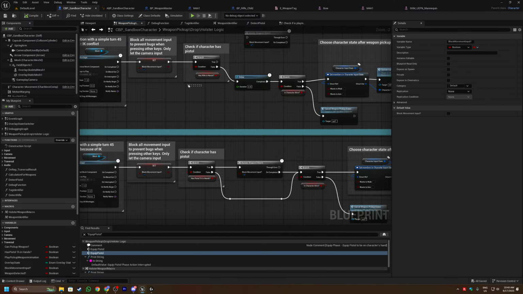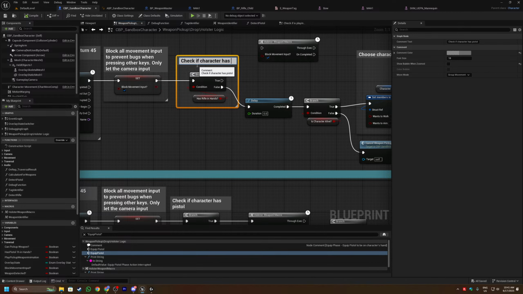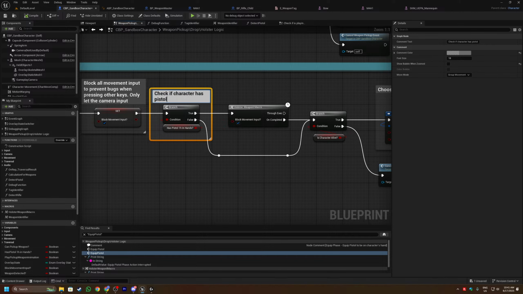And then here we check if the character has the rifle. So here's the rifle in hands. And in here we check if the character has the pistol in hands.